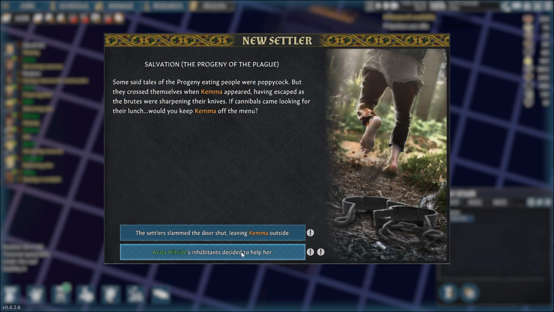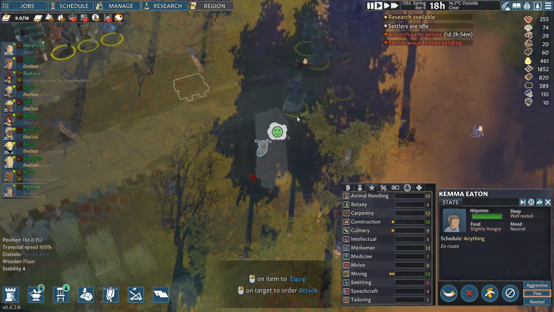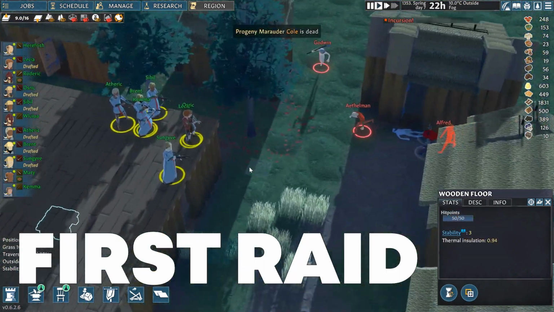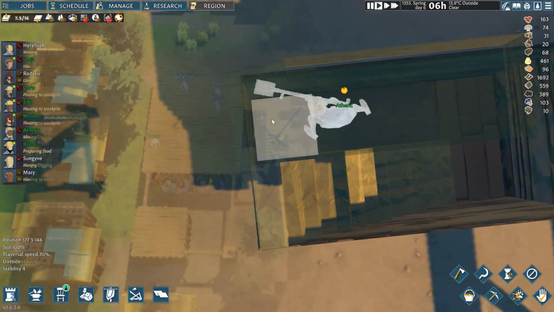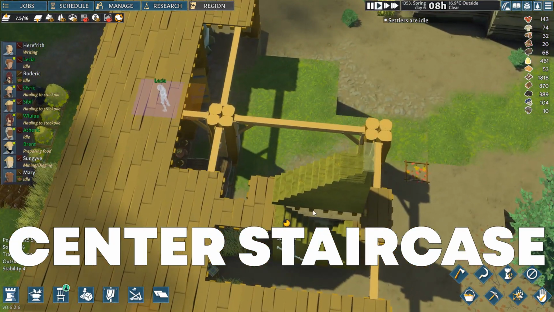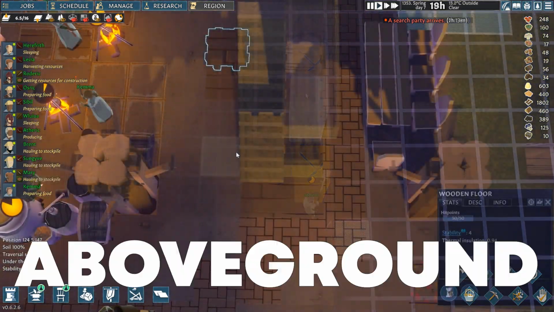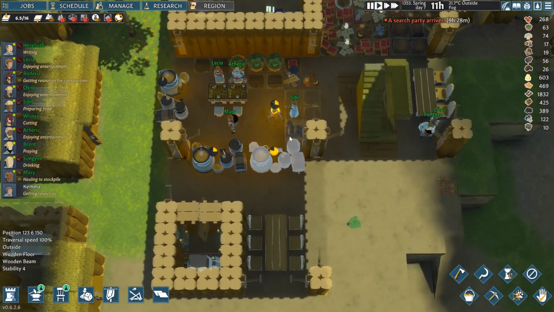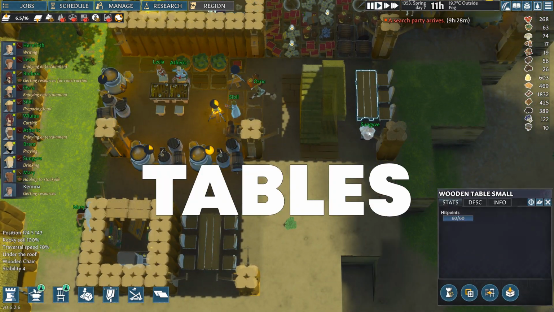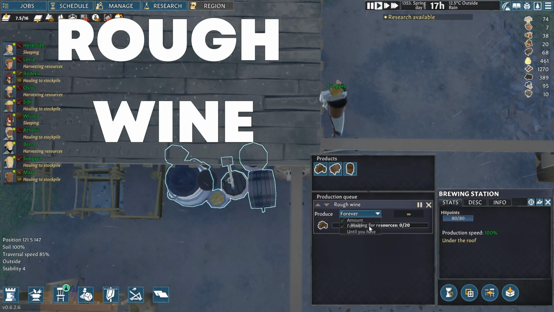During this episode, we are going to get our 11th and not nearly super villager and even have to fight to keep her. But before that, there is going to be a lot of work done, especially with the construction of the future center staircase, which is going to connect both the underground and above ground central structure and its workplaces. I finally remembered to let my villagers eat while sitting at the table and start to make rough wine as ale is being actively consumed.